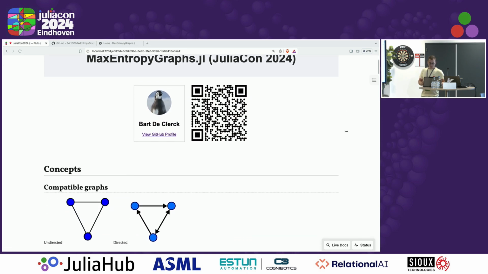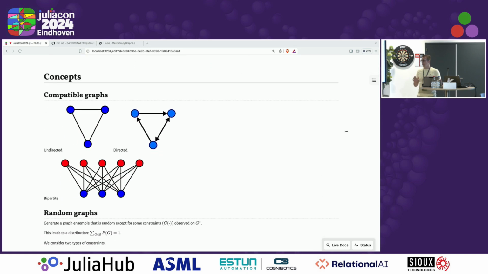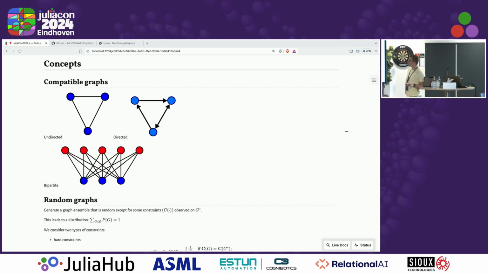So I'll be discussing graphs, because I'm not sure to what extent everybody here is familiar with graphs. I'll just briefly show you what the package I'll be showing here covers, for now at least. We have three different kinds of graphs you can work with. These can be the most basic type, just binary graphs without a direction on them. They can be directed, where you can have one way, going to, coming from, or a bidirectional edge between nodes. And we can also work with bipartite graphs, where you see two colors in the nodes.